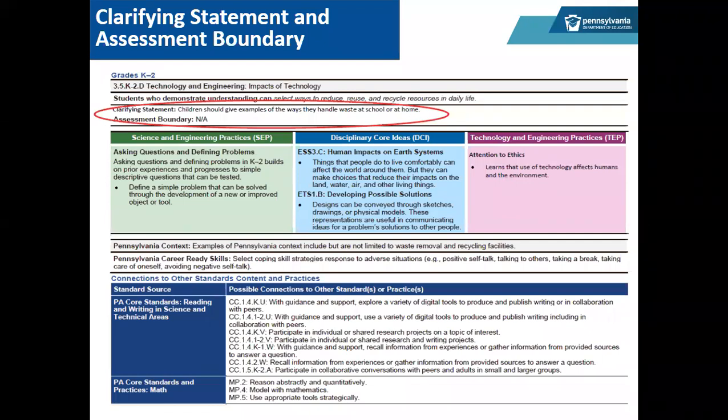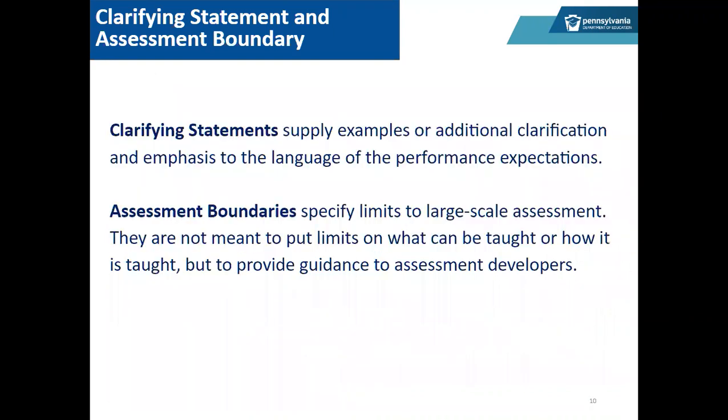Below the standards are clarifying statements and assessment boundaries. The clarifying statement gives examples or more ideas to help us understand what the expectation of the standard is. The assessment boundaries are generally looked at as for those people or individuals that are looking at large-scale assessment. Assessment boundaries are not defined for the technology and engineering standards.